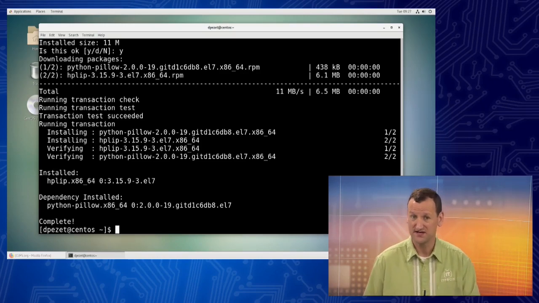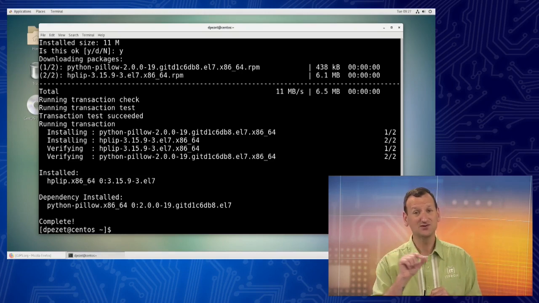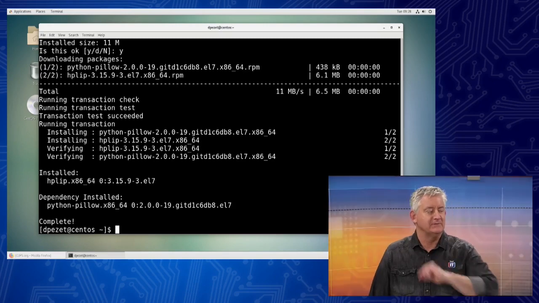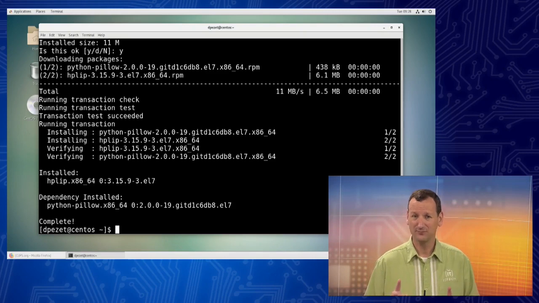Now, when I go into CUPS to set up a printer, instead of just seeing the list I kind of rattled off a moment ago, I'll see a new entry in there for HP. And as you add other things, you may see new entries pop up. So mostly, though, printers these days rely on IPP, the Internet Printing Protocol. And that's supported by CUPS right out of the box. And that will work with darn near every vendor that's out there. So how do we add a printer to CUPS, Don? All right, so we've got CUPS up and running, but we don't actually have a printer set up yet.